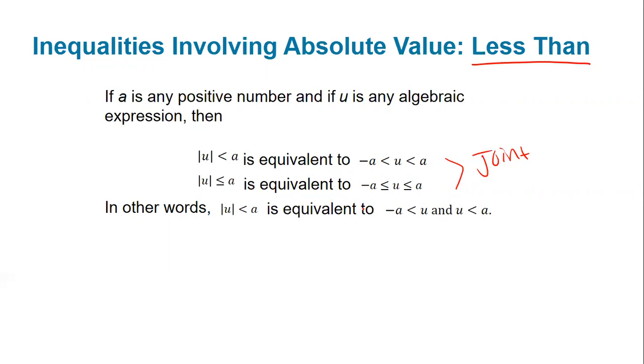So when you're solving, you're going to set it up as a compound. You take the inside of the absolute value and put it in the middle. You take what it is greater than and its opposite. The reason why it's written twice is because one has it with the equal to and the other one does not. So you don't have to write both. Just write one and you'll be good.